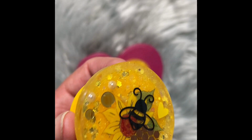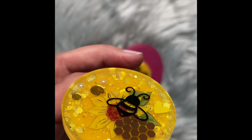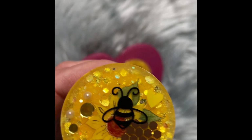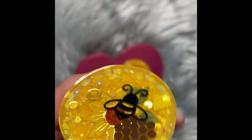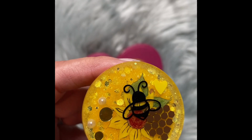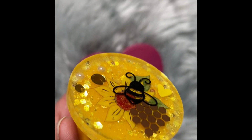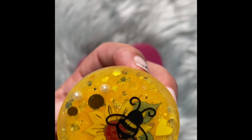Well, that depends. That's not necessarily because some of them with all the buttons and stuff, but I will tell you, the really, really embellished pop sockets, I would sell them for 25 personally. Because the ones with the mouse ears and tons of embellishments, yeah. But look how pretty this one turned out. Unfortunately, the camera just never really does it completely justice. But this has multiple layers in it, and it's got all kinds of different things going on in there.